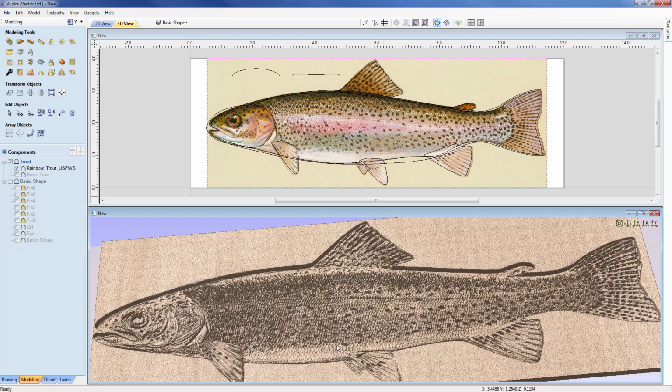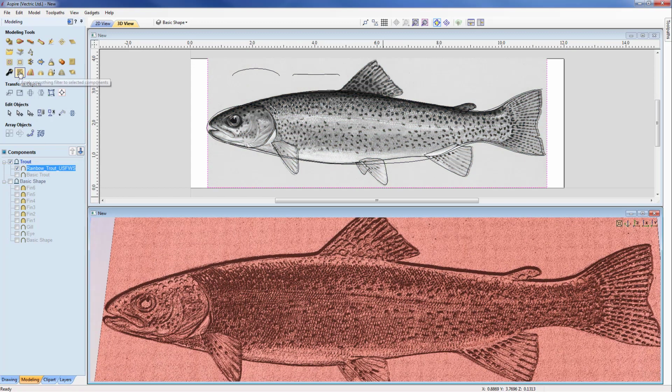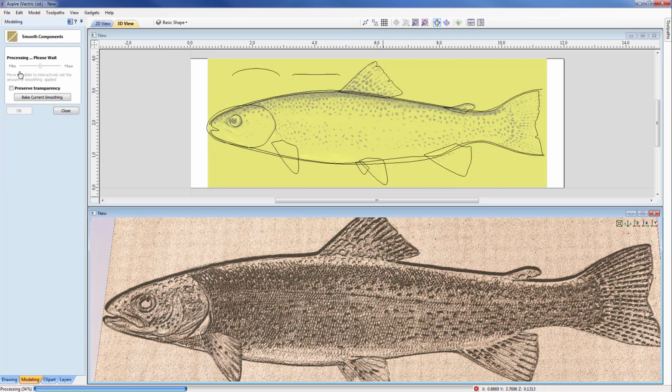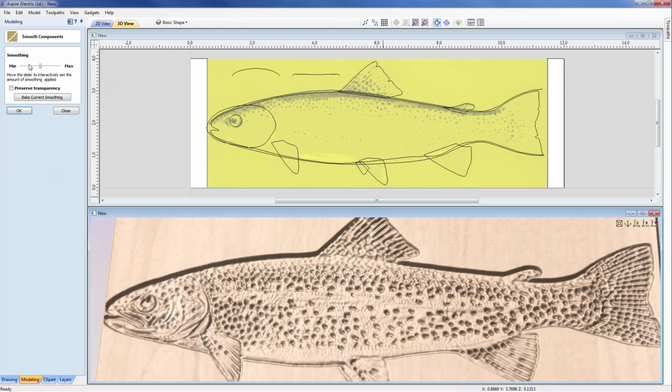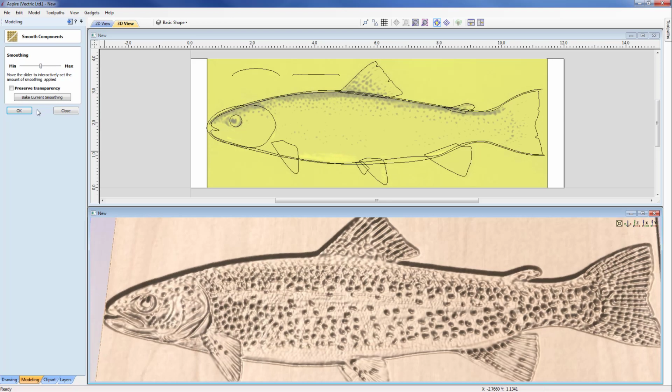So with that, I'm just going to select the component from the tree and come up to our smoothing command. It's going to immediately apply, in this case, 50%, which looks good. We've kept a lot of the detail. We've still got a few of the smaller blemishes, but if I turn this up to 100%, we start to wash it out and don't get all the detail we require. So 50% seems to be about right. I'm going to just OK that now.